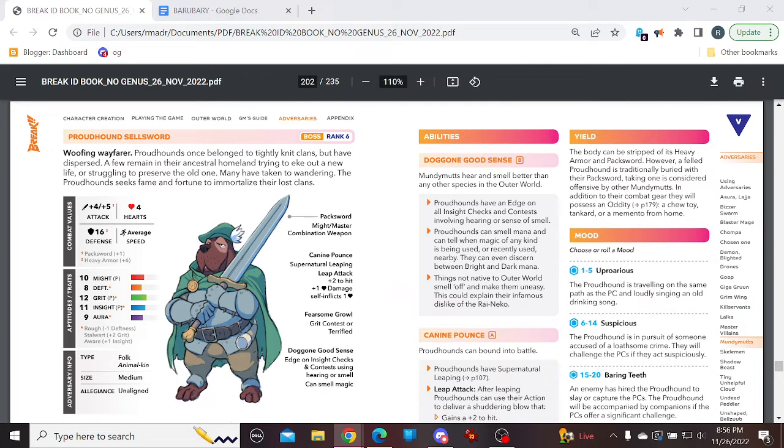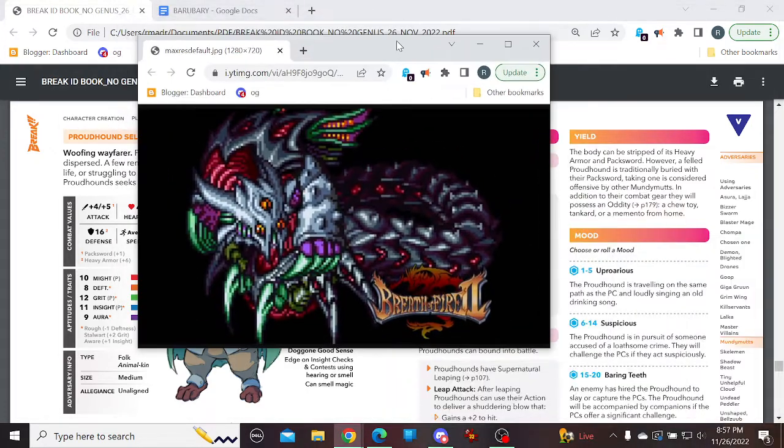So a couple of weeks ago, I asked people what their favorite 8 or 16-bit era gaming enemy was. And somebody mentioned a monster I hadn't thought about in a long time, which was Barrowberry from Breath of Fire 2, one of my favorite Super Nintendo JRPGs.